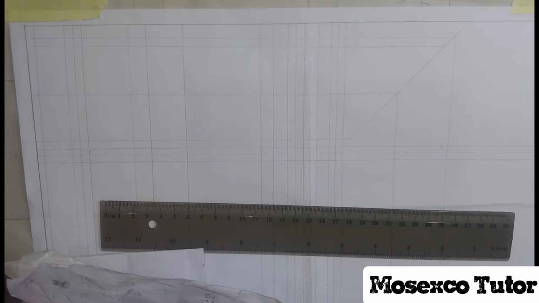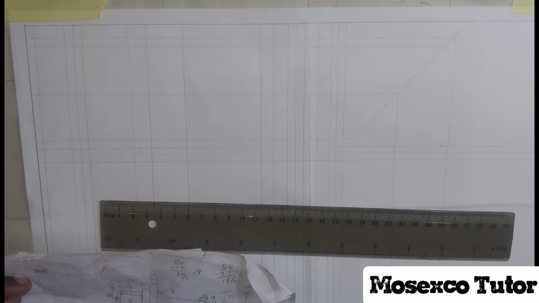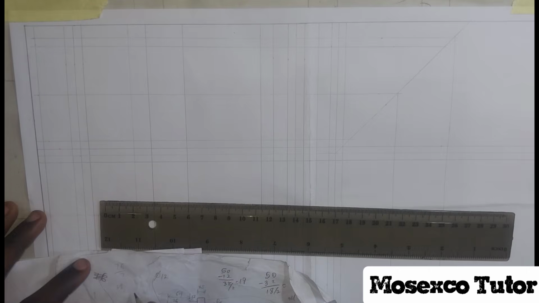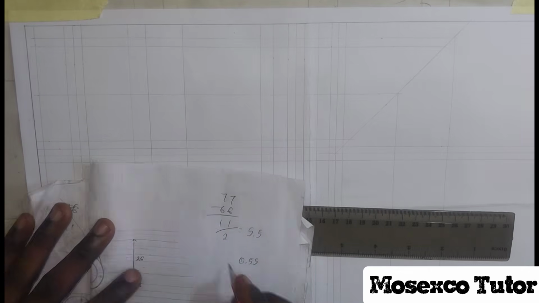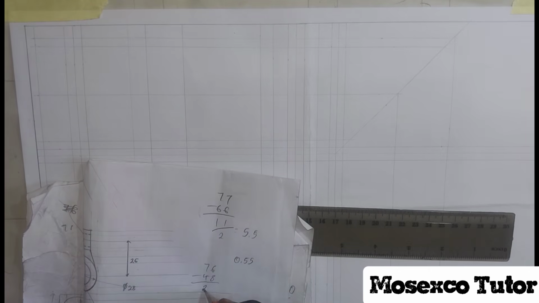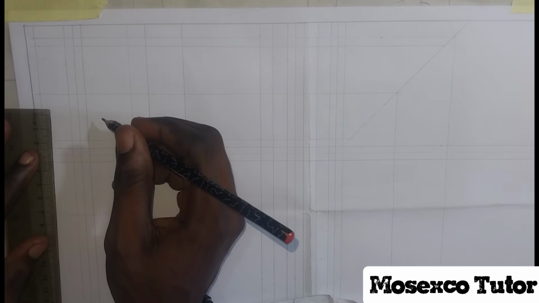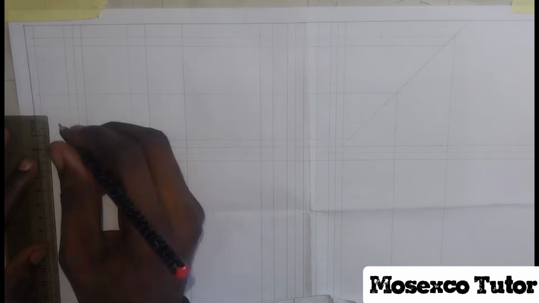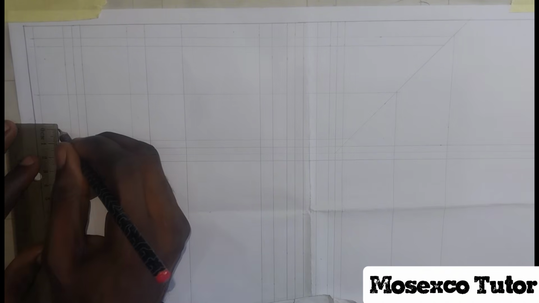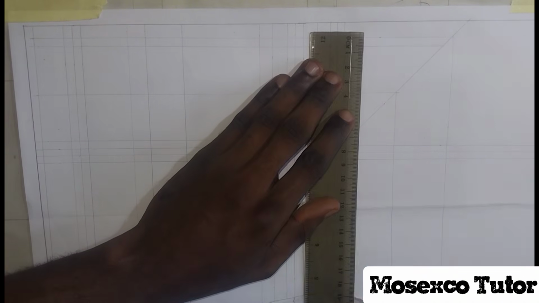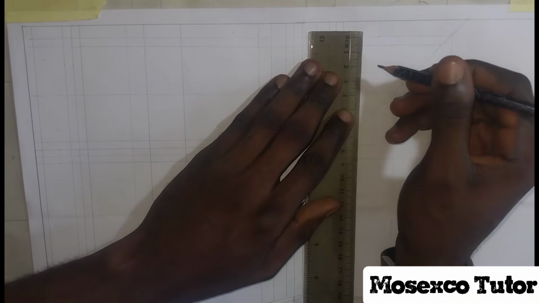Then also 4.8 has to be in the middle of 7.6. So the difference is 2.8. Half of it is 1.4. So I take 1.4 from upward, from that 7.6. Everything from up, 1.4. From down also, 1.4. You can see the line I start with, the third line there of the marginal line.